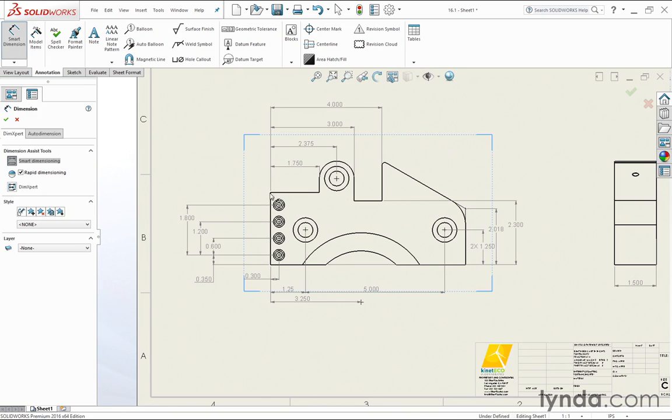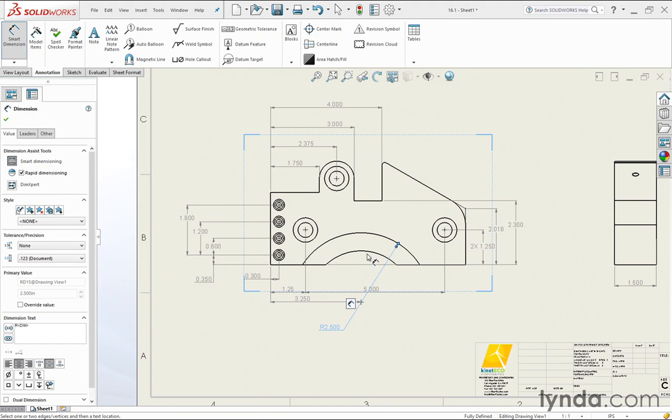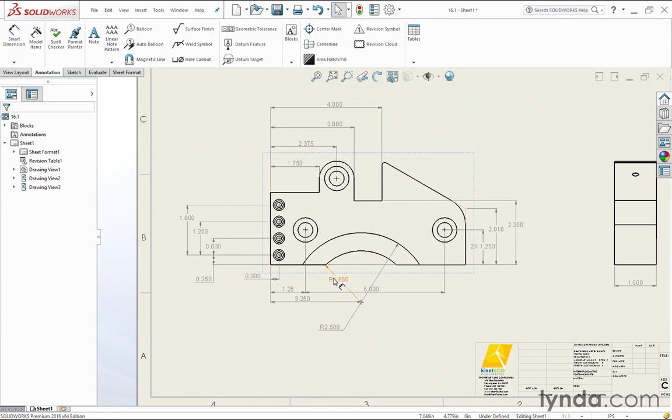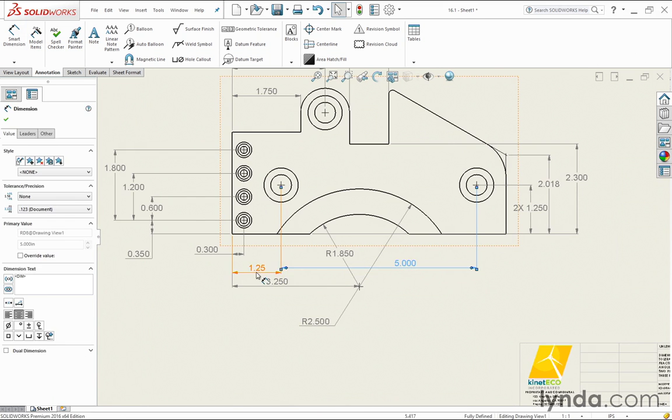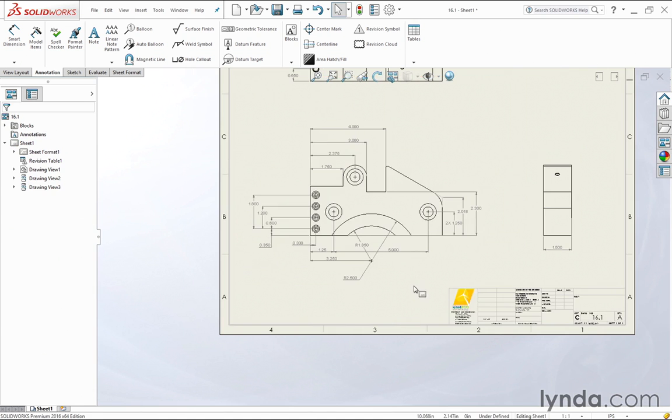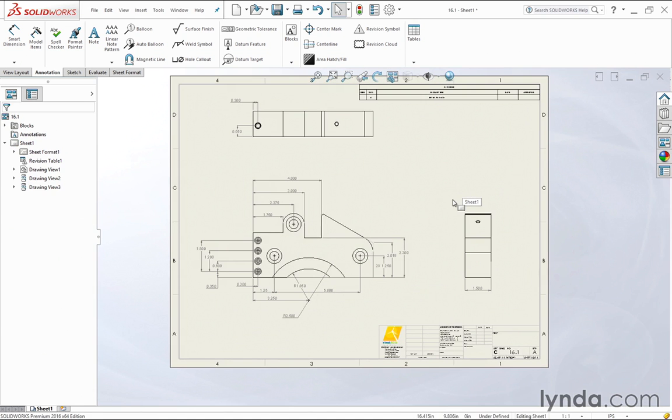So let's go back over to Smart Dimension. How about this radius here? That's an important one. Let's type that out there. And then this dimension here, also an important one. And then I'm going to move this 5-inch dimension here so it's not overlapping. And our drawing's looking pretty good. So that's a combination of both baseline dimensioning as well as some chain dimensioning. But the Smart Dimension tool is pretty much the tool we're going to be using to fully dimension our drawings so we can relay the size and location of these features on our drawings.